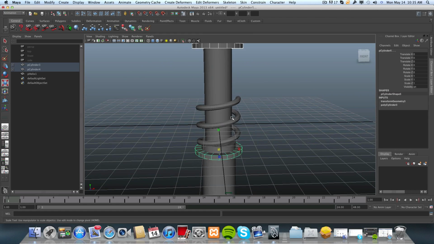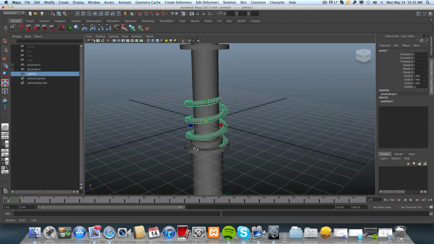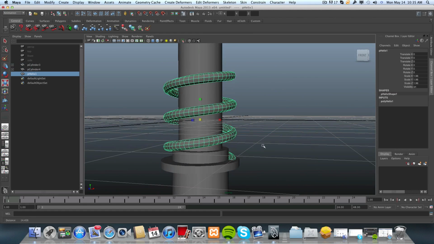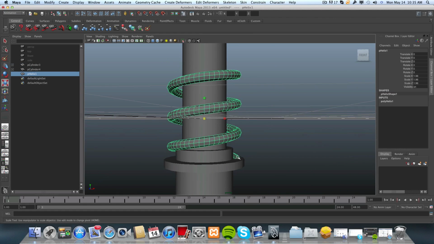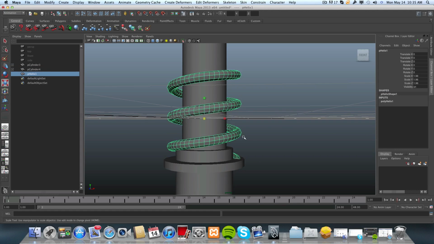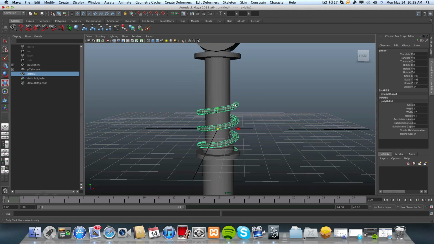So I'm trying to adjust the size of it so this spring will in some way sit on this piece. Okay, sorry for my very laggy English, but I hope you understand what I'm trying to do.